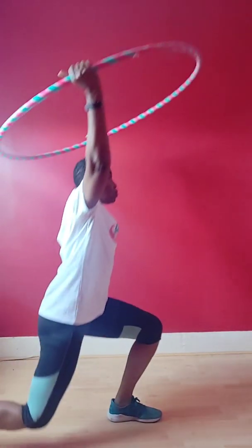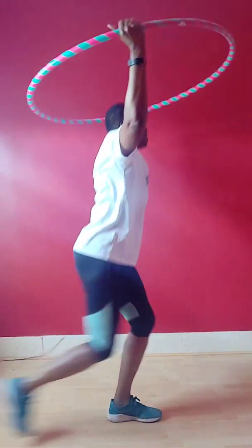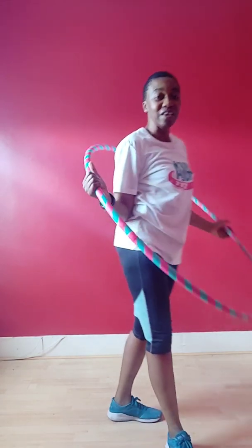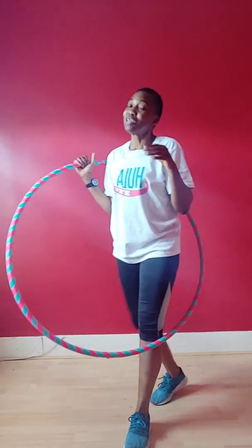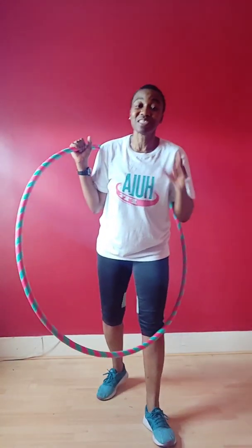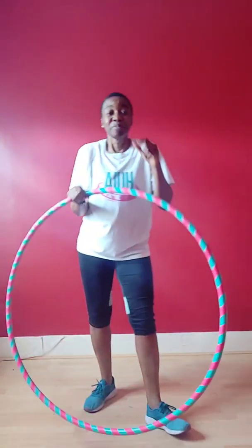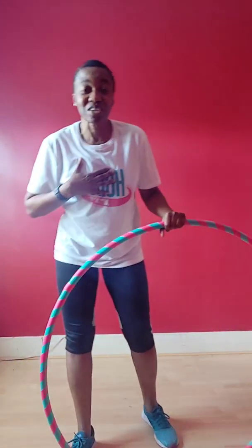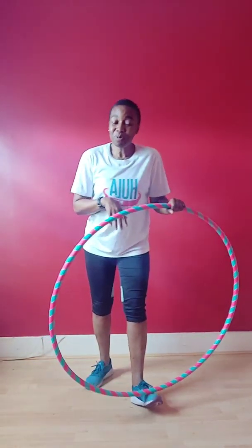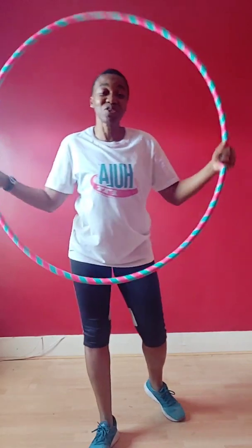So you can choose to alternate your legs or just stay and focus and work on one leg. One of the things about moving and getting fit is you can stay with the same exercise, and just by tweaking it, maybe by staying focused on one leg, it does make it more intense. And as you can hear, this is a workout with a hoop, off the body moves. You can work out, you can have fun, you can do so many different moves.